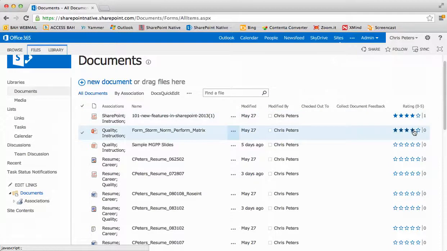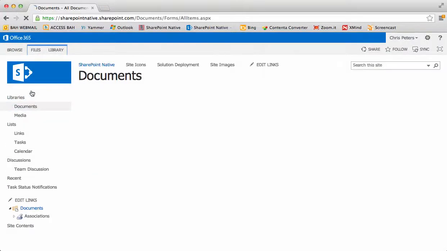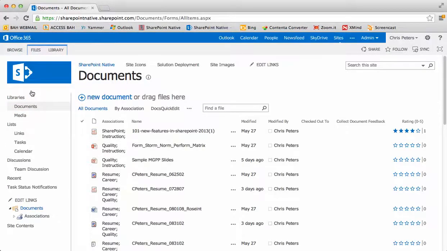Normally you'll have a little bit of time for timer jobs and things like that that run in the background. So don't be too worried if you don't see the star rating locked in immediately. Give it a couple of minutes, and then the next time you refresh the list, which we'll do right now, we'll see if it's there or not. This is pretty fast. It's showing that there's a rating, and so far it's rated by one person.